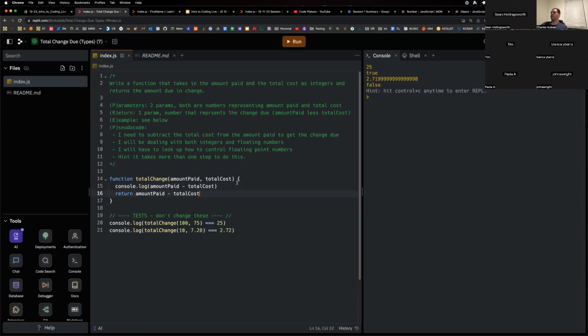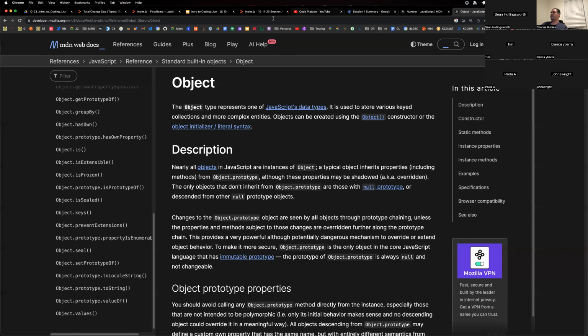I could take something like this and wrap the whole thing here, and we'll do toFixed, and give it 2 decimal places. Now I've got 25.00, and I'm still getting true here, and I'm getting 2.72, but I'm getting false still.